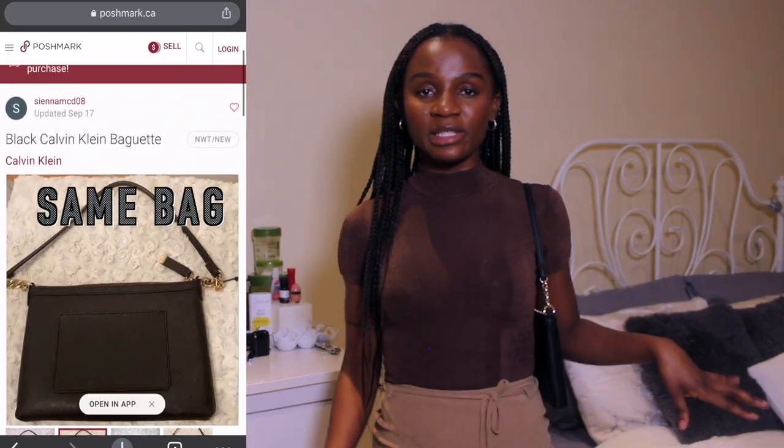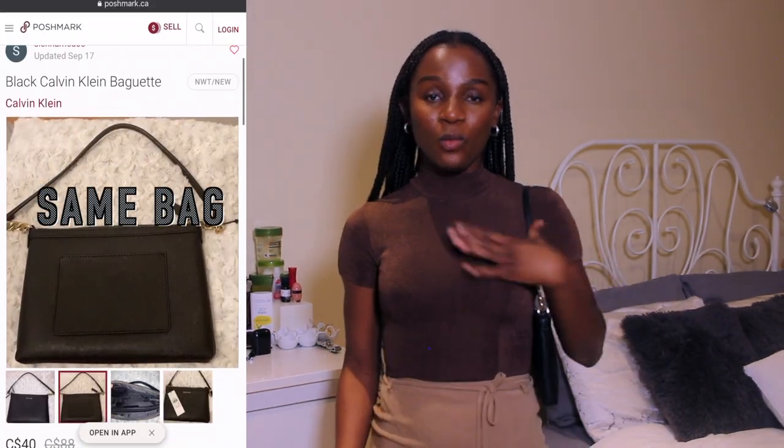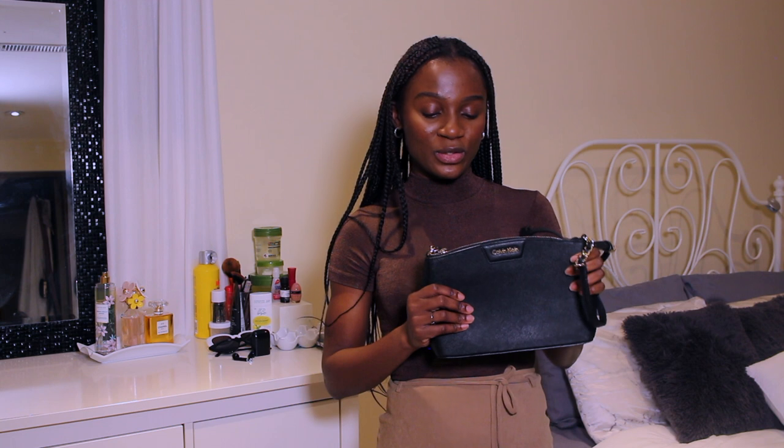The next bag — the inspiration came from when I found this bag at Winners. This is my favorite bag right now. It's so cute, it's so flat, I completely forget that I'm holding a bag, which is what I look for — a bag that's easy to carry around so it's not an extra thing I have to think about. So when I went to Talize and saw its twin, basically, it's also Calvin Klein. It's a crossbody but the same flat, easy style.